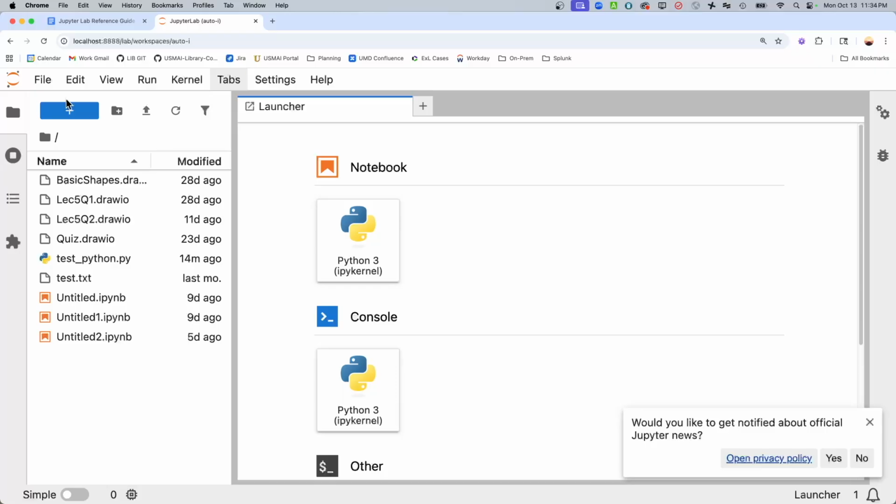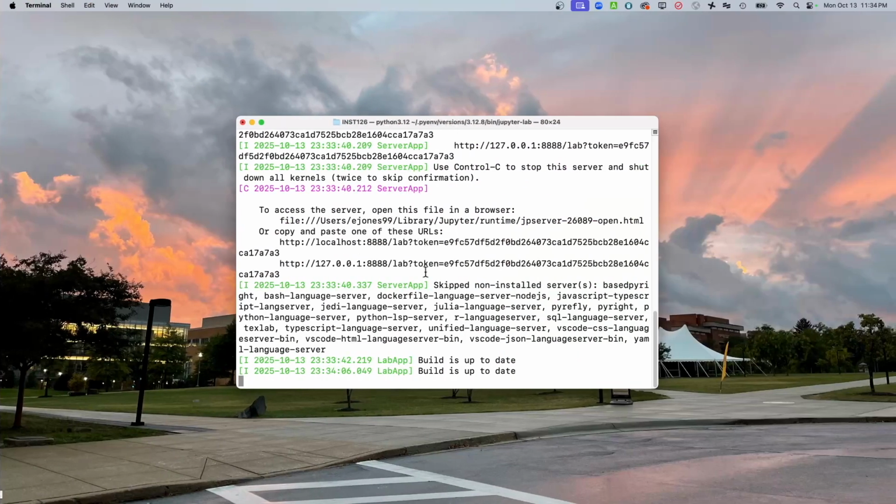So let's start out with the files section. That's on the left-hand side here. This shows you all the files and folders that are within this root folder. Now, something that might be confusing to folks is that this root folder is technically not the root of your system, at least not always. It's dynamic. It's actually based on where the terminal is at the time.